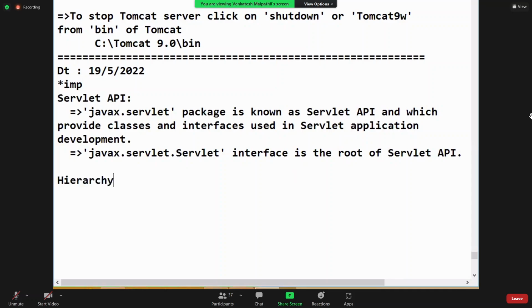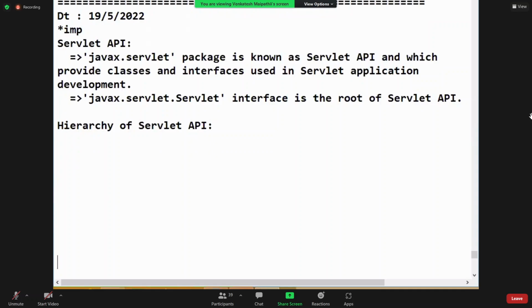Hierarchy of Servlet API. I want to see the hierarchy of the Servlet API.